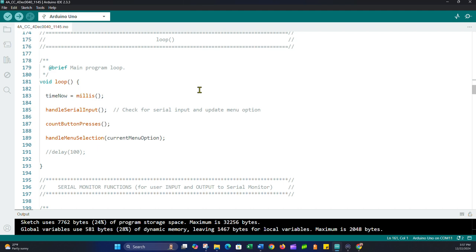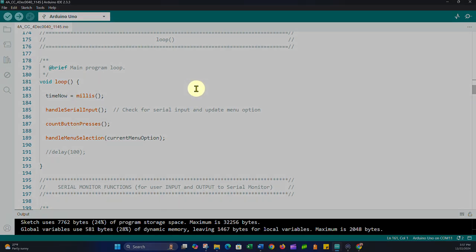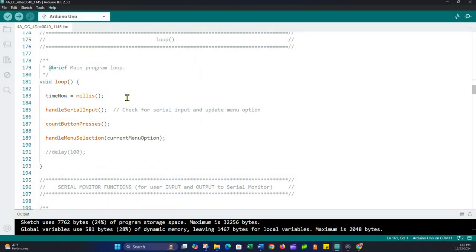That's why that's there. In the loop I don't have much code because I'm compartmentalizing so much of my code and using a modular programming style, and made a lot of functions, and my functions access functions. So I've got a lot of helper and utility functions as well. Really, I like my code to read like pseudocode and just explain what's happening. Right now I'm just doing time now. I'm using the millis function to determine the current time, and that's going to come into play because I'm using a lot of time functionality instead of blocking code and delays.